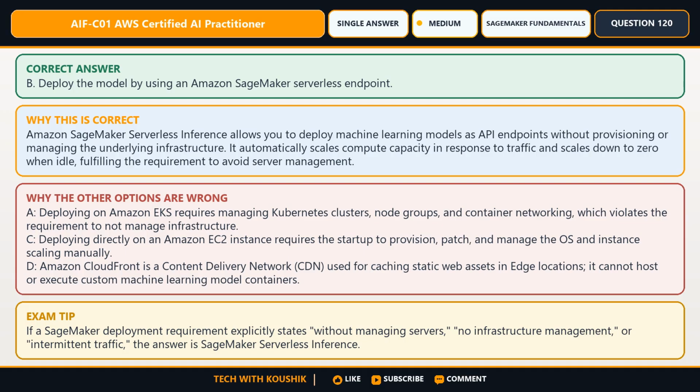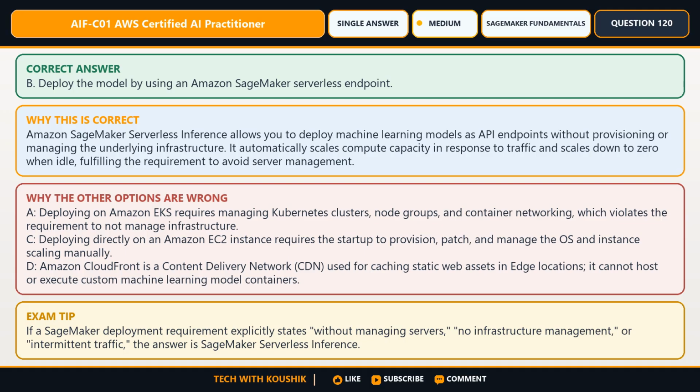A. Deploying on Amazon EKS requires managing Kubernetes clusters, node groups, and container networking, which violates the requirement to not manage infrastructure. C. Deploying directly on an Amazon EC2 instance requires the startup to provision, patch, and manage the OS and instance scaling manually.